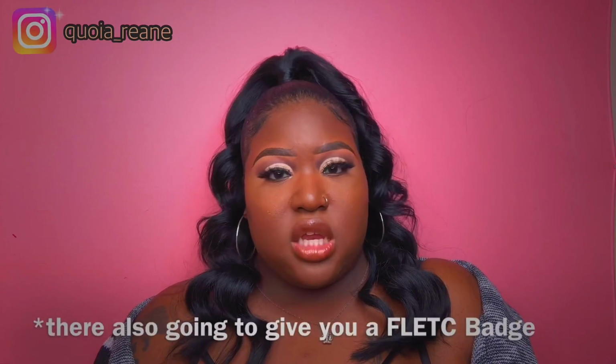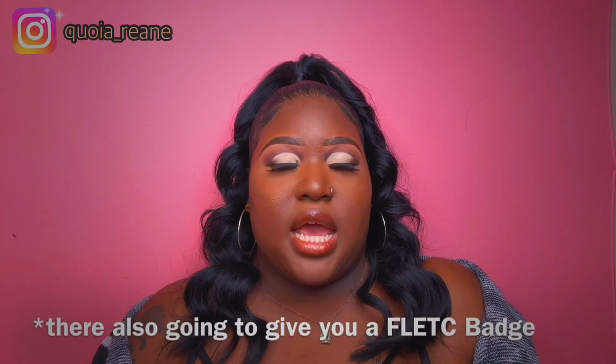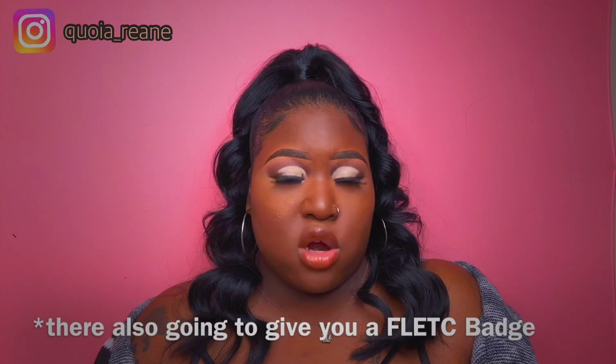Once you get there, you're going to line up and you're going to either get assigned to a hotel room, or you're going to get assigned to one of the dorm rooms. Depending on how full the dorm rooms are, you may get assigned to a hotel room. They're not going to be the best of the best. Some of them are going to be the best of the best, because I know my coworkers were assigned some rooms that were really, really nice.